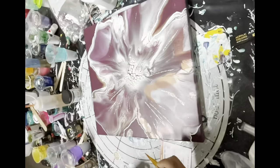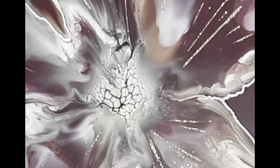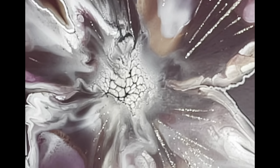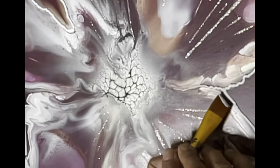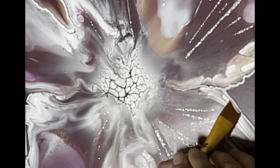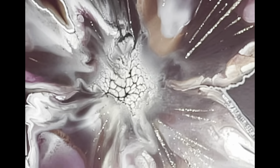Once I'm done with bordering the entire flower, I'm coming back with a wet brush, and I'm going to drag some of those texture paints towards the flower. It kind of creates this smooth transition towards the flower from the border.